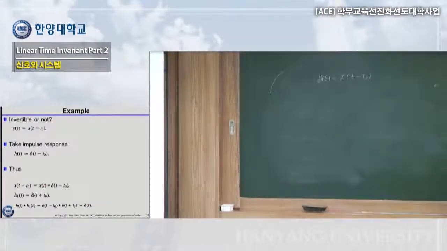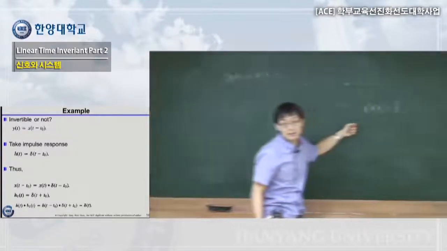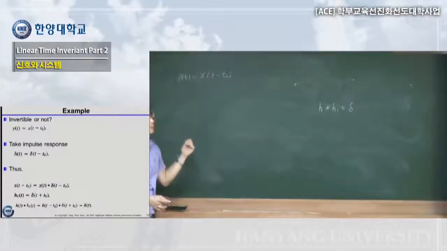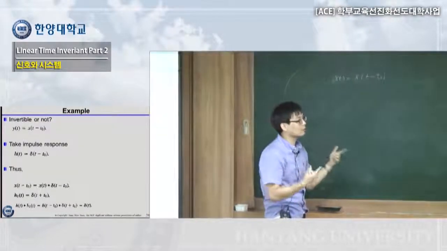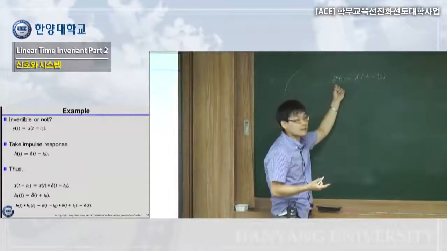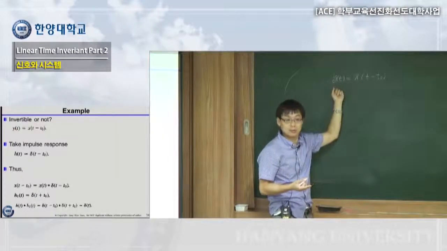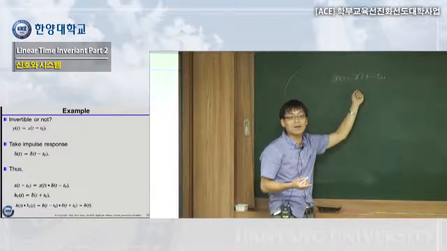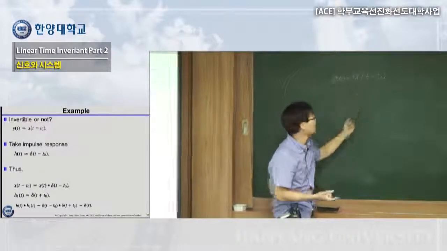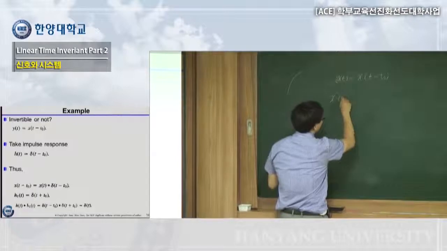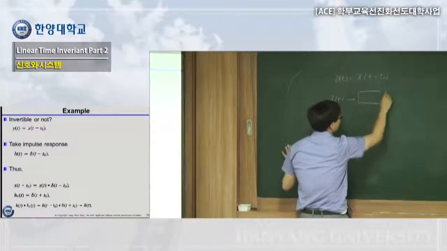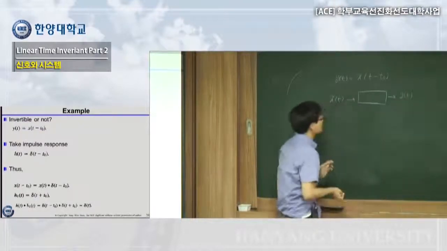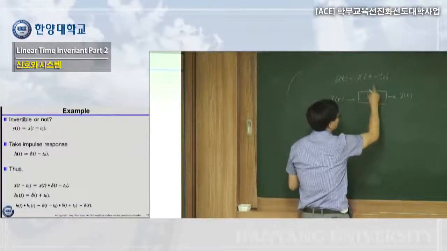So the question is, remember, this is not X. This is not X. This is a system response, right? So please do not be confused, because this X is input, H is output, right? So there is no system information here. We have to figure out what is the system. So let's draw it. There's an input, there's a box which is H, which is output is Y. Why would the system response to make this?